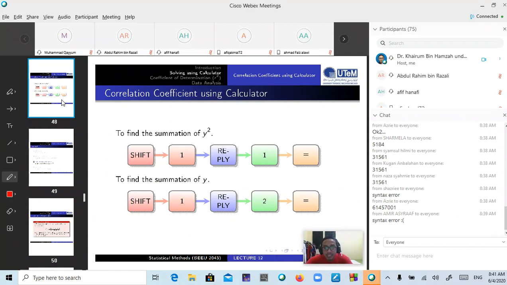Okay, now, if you already know how to calculate using calculator, kalau awak nak lagi detail, awak boleh tengok dekat YouTube banyak cara penerangan using calculator to find regression line. So, in order to find R, you just list down all your answers. Make sure you have at least 5 answers: summation of X, summation of Y, summation of X times Y, summation of X square, summation of Y square. And then you boleh dapat lah.